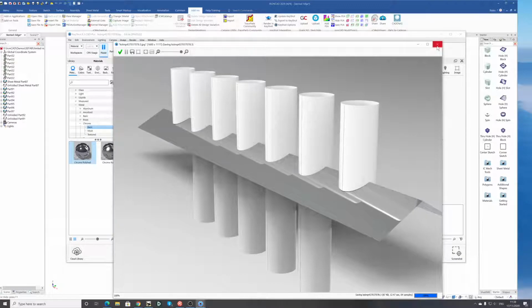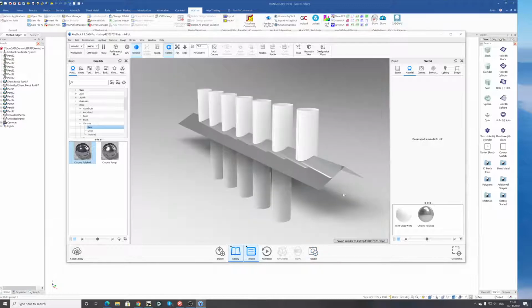You can save that, and you can save it in any format that you like. I'm just going to turn that off.